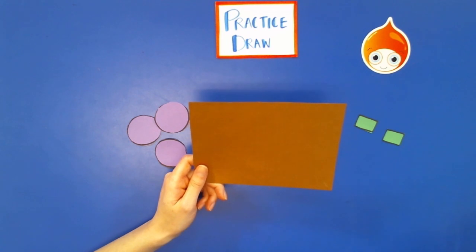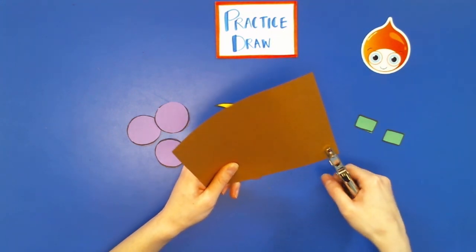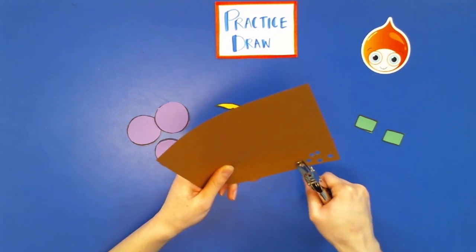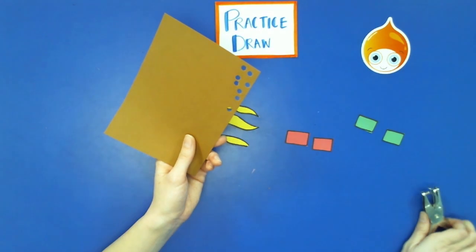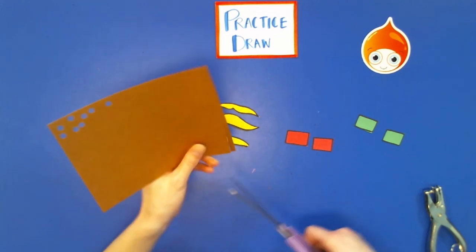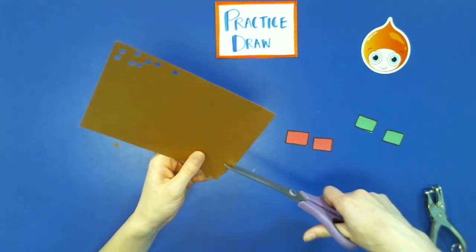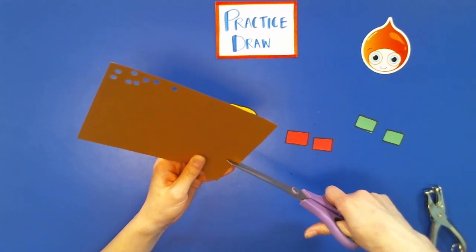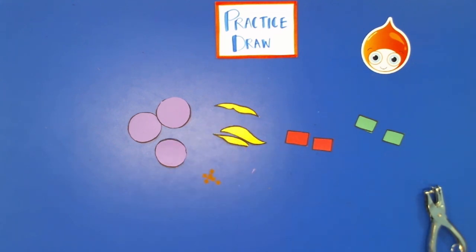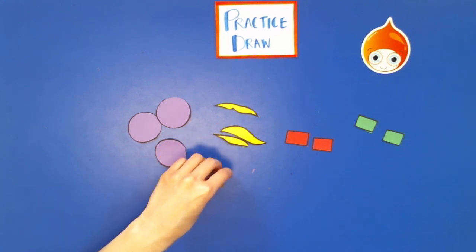You're going to punch some beans. I think it's super satisfying to use a hole puncher. If you don't have a hole punch, you can take your scissors and cut a skinny strip and then snip it — and that's fine too. Maybe they don't look too much like beans, but it's more to add texture and little decorations to your artwork. Here are beans cut with scissors, and here are beans cut with the hole punch — it's just going to spill out.